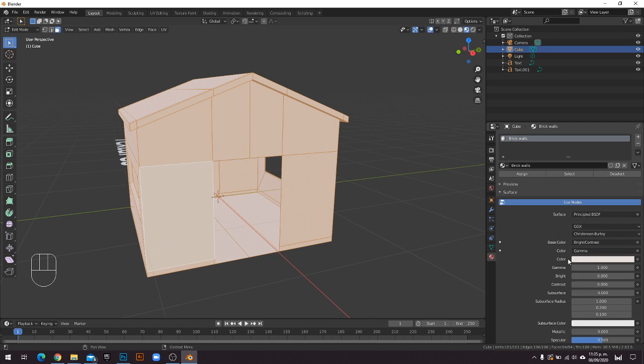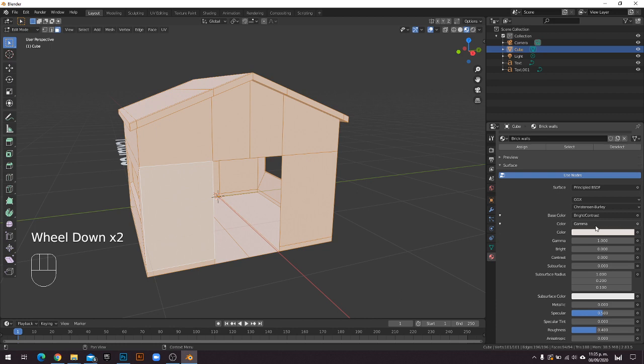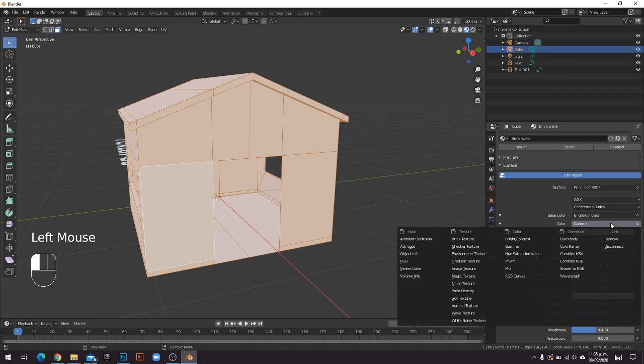Position yourself in the color right here where it says color gamma. In this, where you can see the list of options in this material, make sure you have selected the brick walls. Okay, so select the gamma option and click on it. What you're going to see is a lot of options. Well, the important option here is the one that says image texture. It's not going to be a color anymore. You're going to change your color from gamma, which is right here in the column of color, to texture.